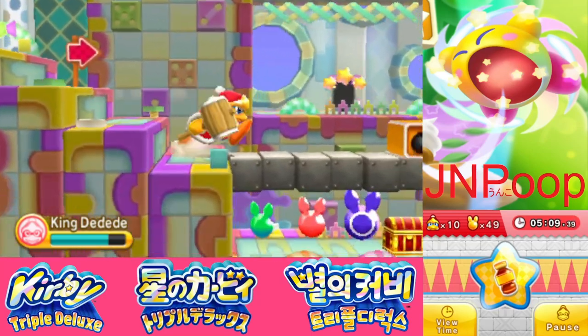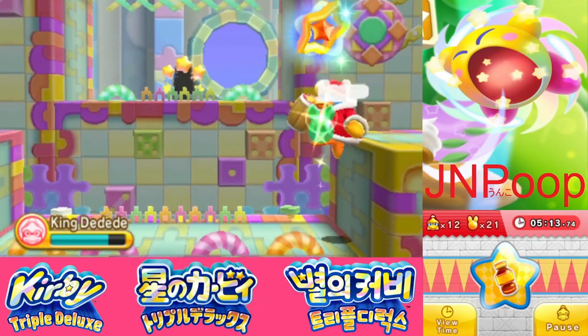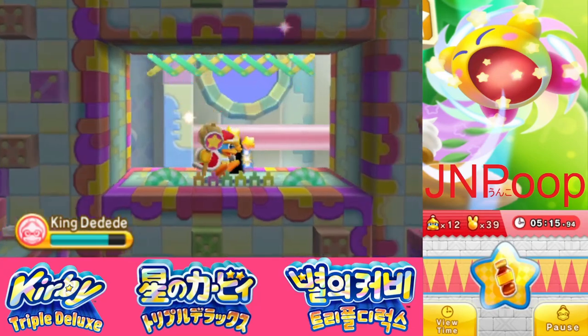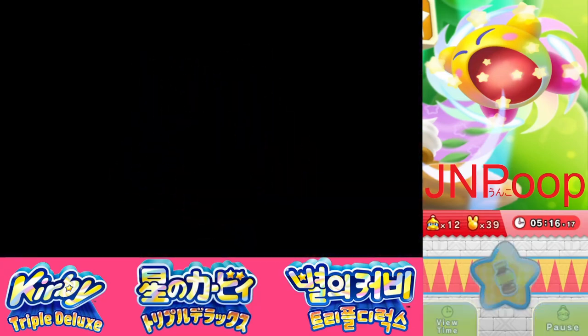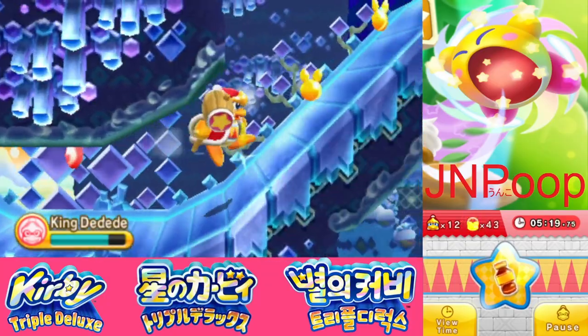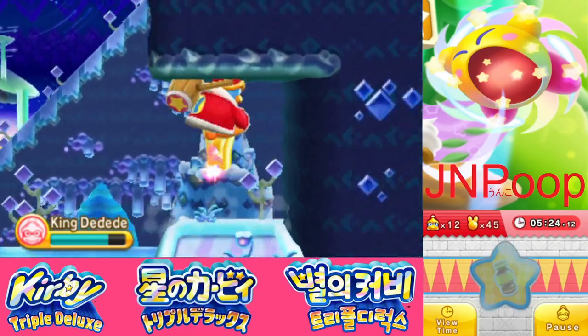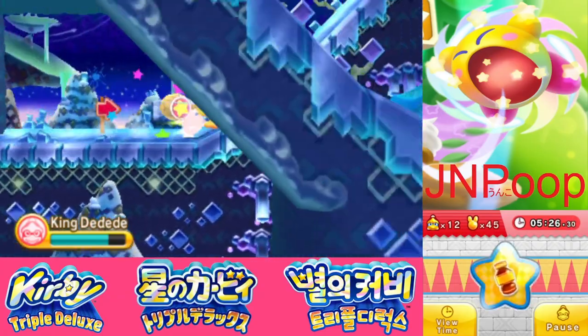Nice. That was very fast. Yeah, these are just extra stages. If we go through the Royal Road stages as well, oh my god, that will take forever. Now we're in an ice world, which is Old Odyssey's extra stage, I assume. Or is it just the extra stages? I don't know.